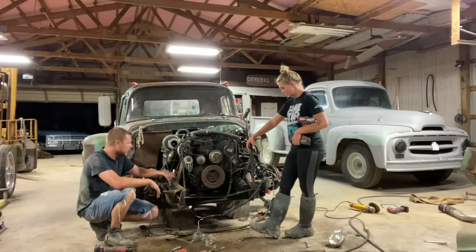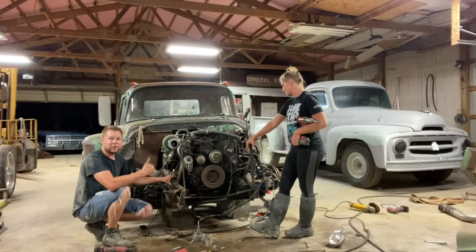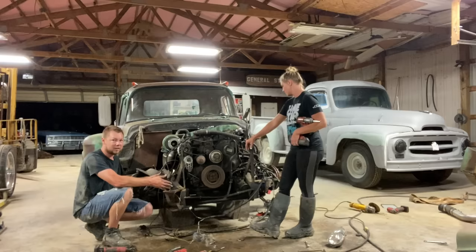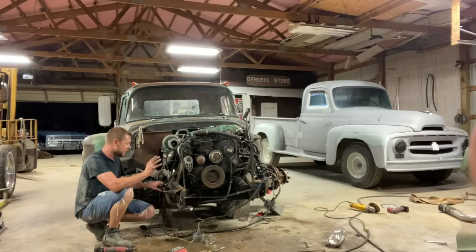So what we might have to do is, Hannah and I went and bought another second gen frame. I do not want to put another frame under this truck. That'd be a lot of work, and then we'd have to pull the motor, the cab, and everything. So what we might have to do is just put this front frame section in there, cut it in identical spots on the donor frame, and then just sleeve it and put it back together. I'm not sure that's what we're doing yet.